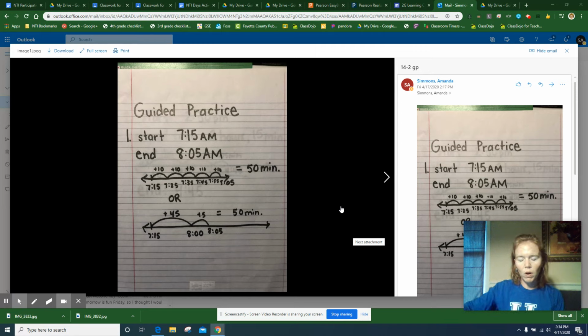We're going to do number 1 and 2 together. I just wanted to show you what I do to help model it out and how you can use a number line to help you. You will see an example of that at the top of page 747 in your workbook. I just wanted to model out a few of those guided practice questions like we would do in class. So let's take a look at number 1.